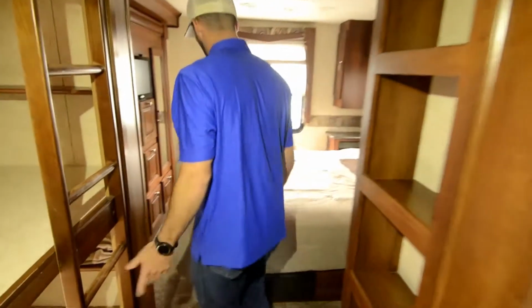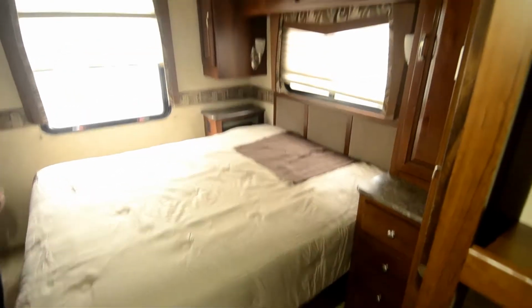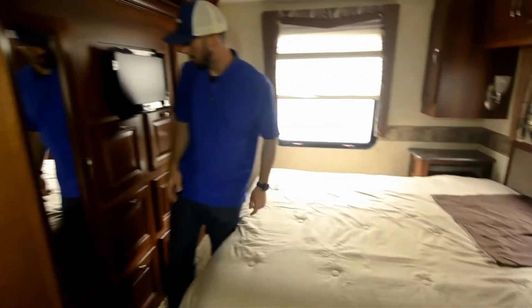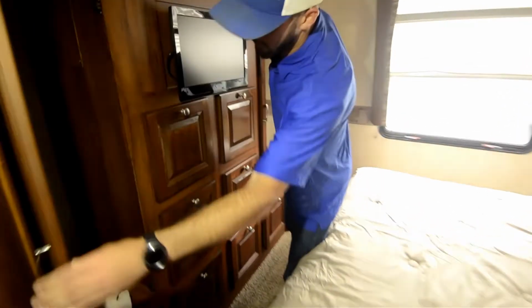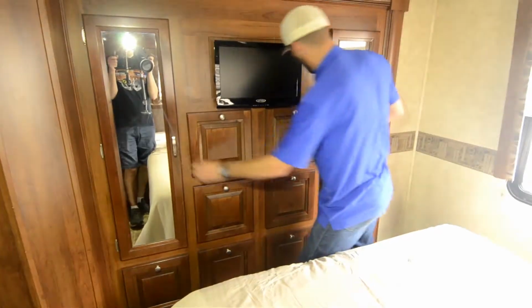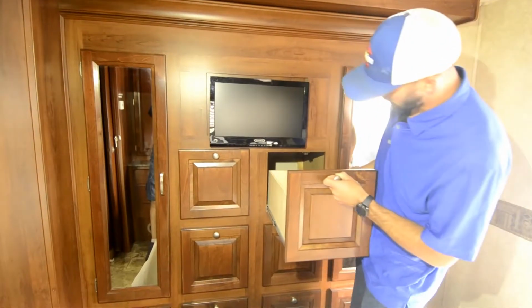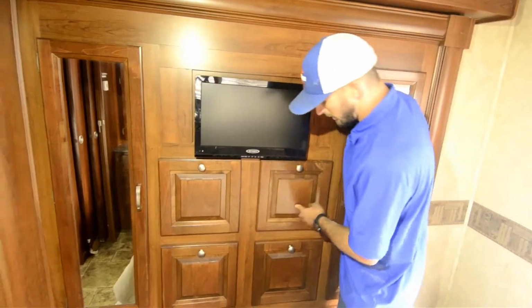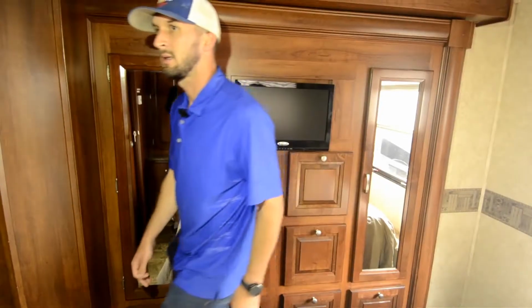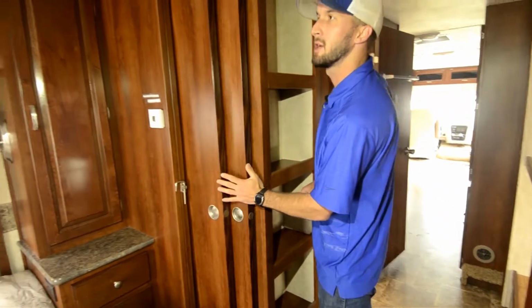And then you do have a walk-around bed back here as well. They really did good with the spacing in this rig. You can walk around while there's still a bunk there. Nice size dressers here. You can hang things there. There are hooks there to hang his and hers, or hers and hers, however you choose to do that. Good size pull-out drawers, all the way through here. You do have your privacy from the bunks. If you want to get away from the kids, just slide these and you're done. I'll let you imagine how that works.